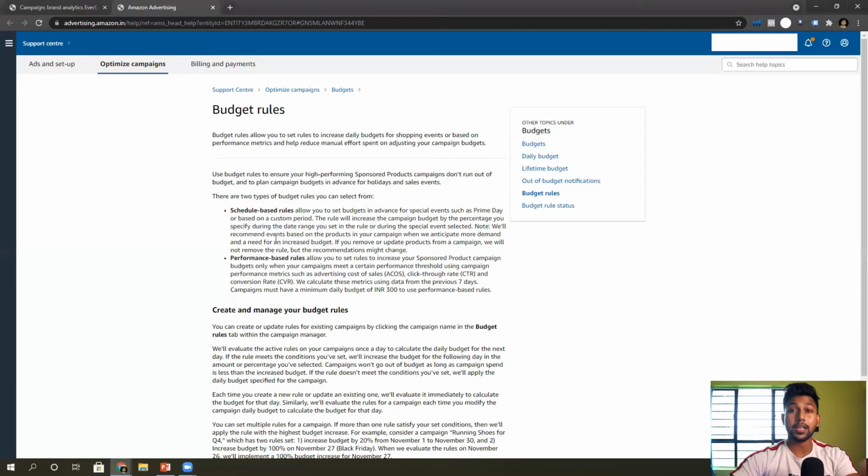So this feature is newly added, and if you don't know about it, just look back in your campaign dashboard and let me know, is it useful or not? There are a lot of types of strategies that people use to run ads, and we use it in a different way, obviously, and every seller uses it in a different way. I tell you what is proven and backed by data, which we use in managing our clients and our brands as well. So obviously we tell you exactly what we are doing, how we are optimizing it, and what results we are getting. We only share those strategies that are proven for us and get good results.